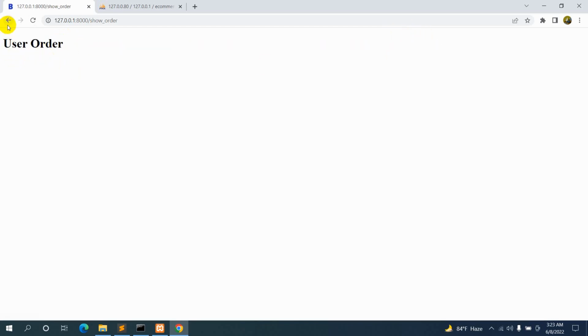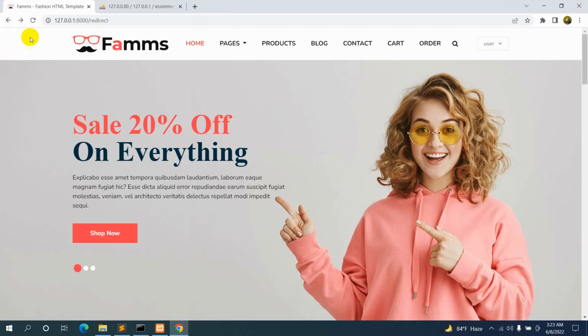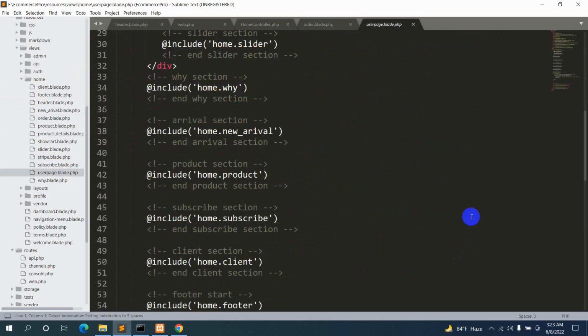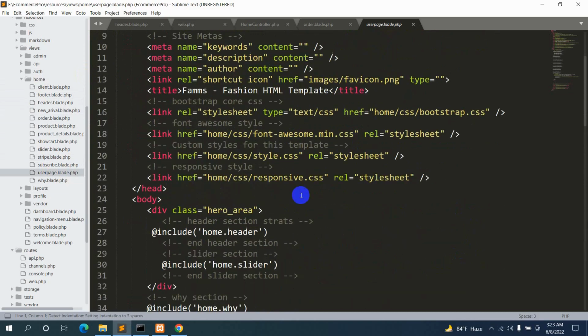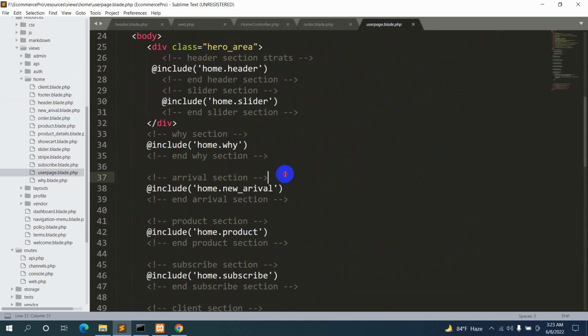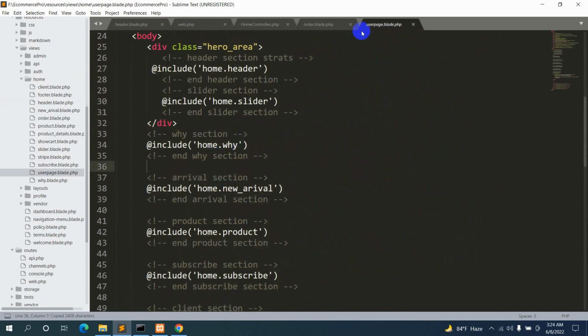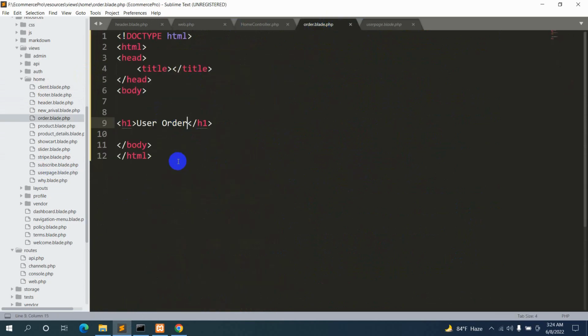Right now, in the user order page we want this header section, and below the header section we'll show all the orders. For that we'll do one simple thing: we'll go to our home, then userpage.blade.php, and from here we'll copy everything. So Ctrl A, Ctrl C, and we'll paste everything in the order.blade.php.